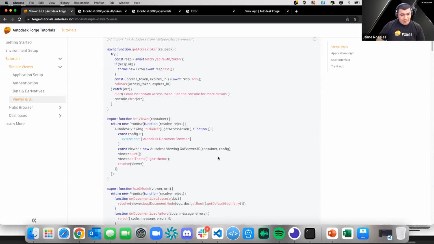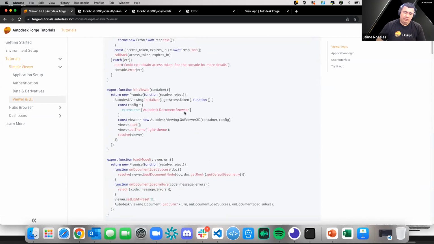Okay, and then the initialization of the viewer, where we basically pass in the value of the access token. We initialize the viewer. Oh, this is nice. They added some configuration that we can pass into the initialization of the viewer, passing in an extra extension, which in this case is going to be the Autodesk document browser, in order to be able to see what's available within that model that we're going to be uploading, if there is anything available, right?